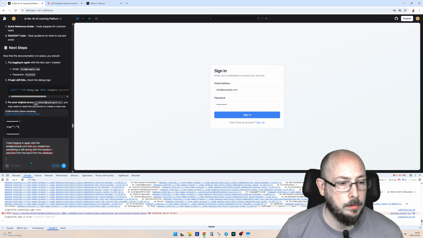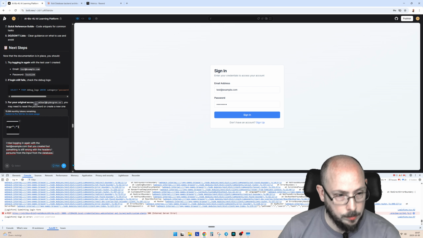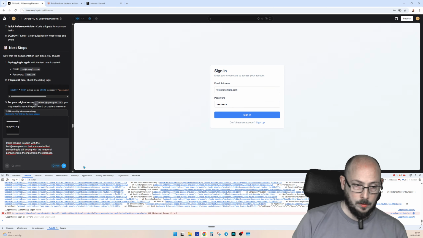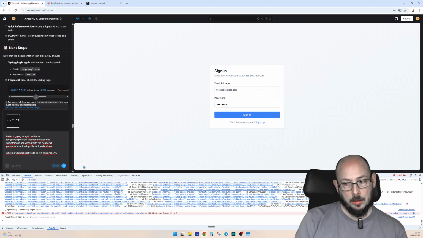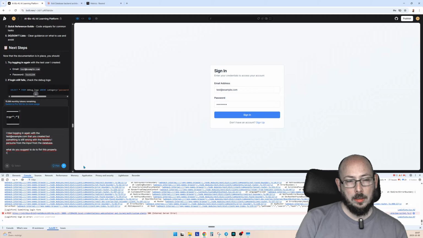And we're adding this one. What do you suggest to do to fix this properly? I want a solid solution that will always work.